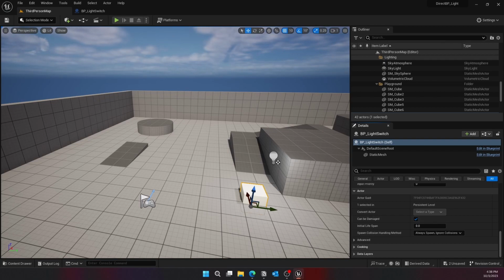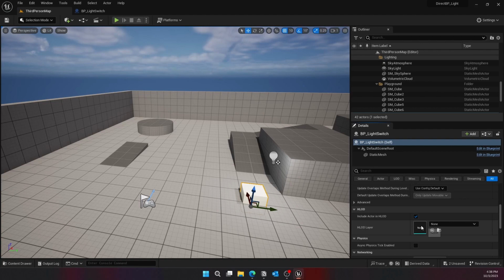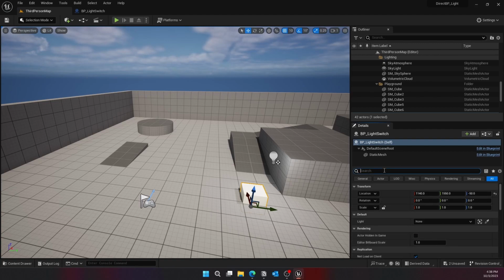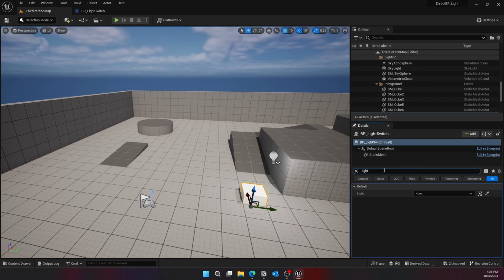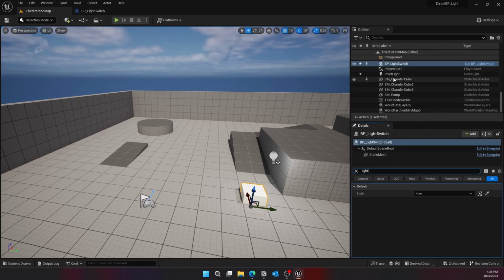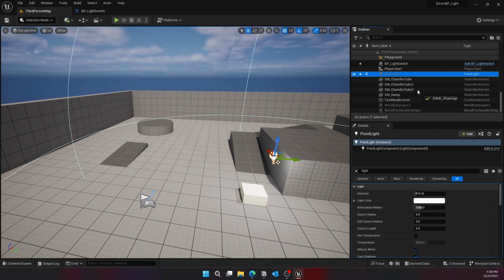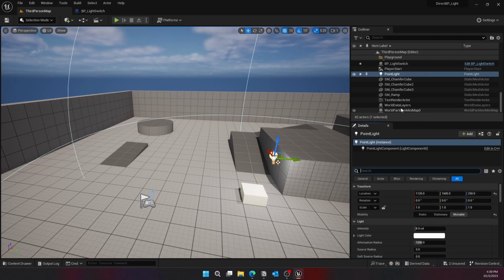So that's where we want to make a reference to the light that we created in the scene earlier. Okay, there it is. And we could actually drag, or maybe we don't need to. We could actually type in light and just search from there, and it should technically work.